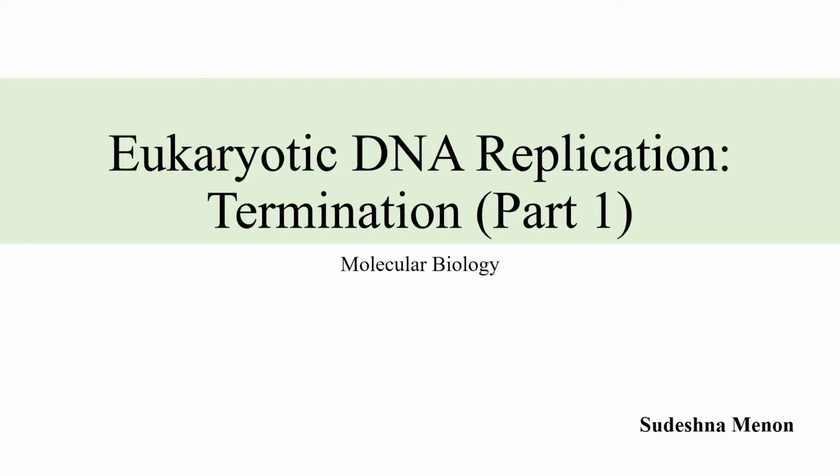And the second part will focus more on the fact that DNA in eukaryotes is linear, so the ends of the DNA have their primers removed but not filled up. And so there is what is called an end replication problem. That end replication problem is taken care of by a particular molecular mechanism, which will be discussed in part 2. So let us look at the learning outcomes of this session.